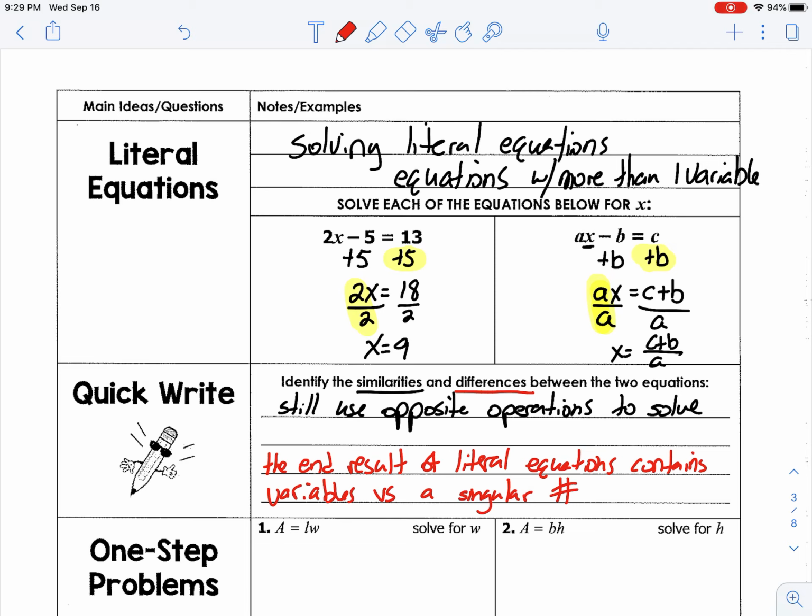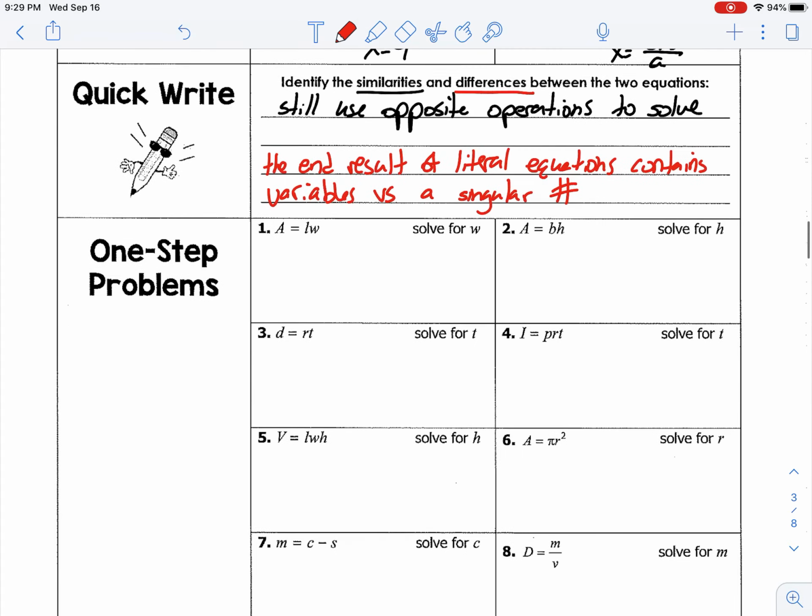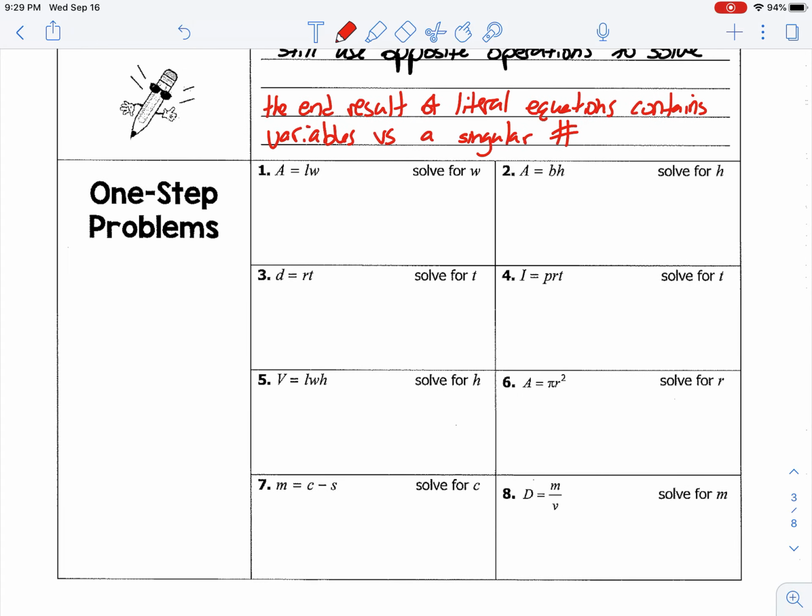And so that's what we're going to do in this section. We're going to solve, they're called literal equations. So it's going to solve for a certain variable, and we have to do that. So we have to solve for w. So we want to get w by itself. So I'm going to divide the L out of there. We're going to get w equals a divided by L. And that's it. That's all there was to it. I'm just rewriting the same equation, just in a different form, solving for the variable they asked.